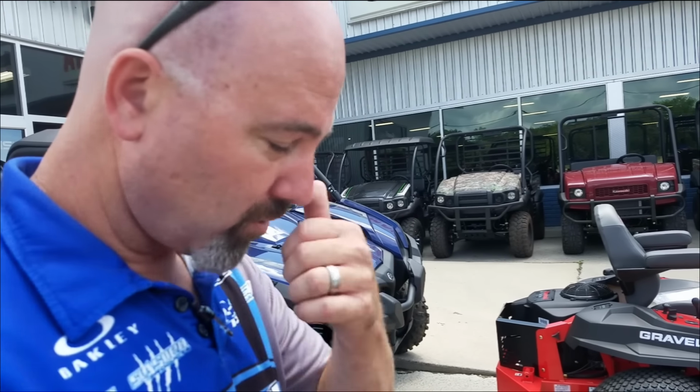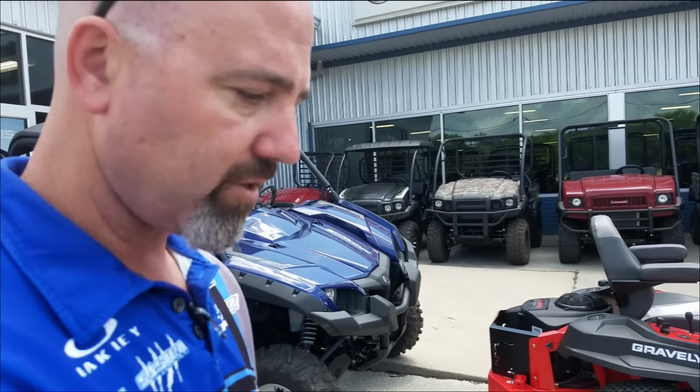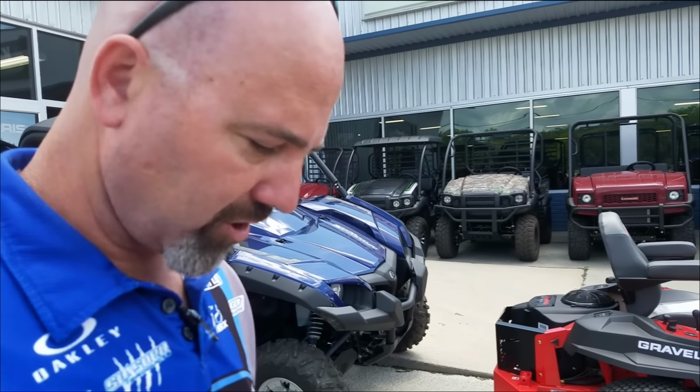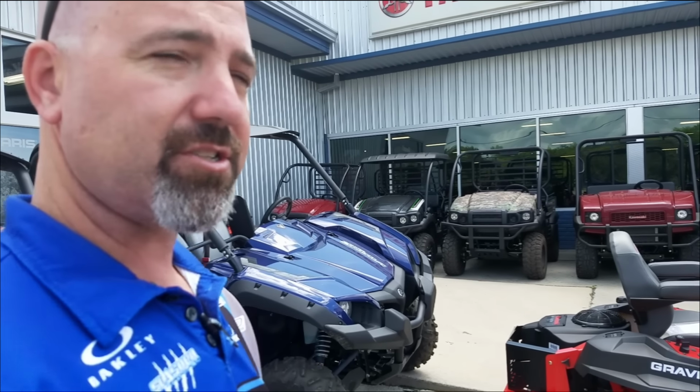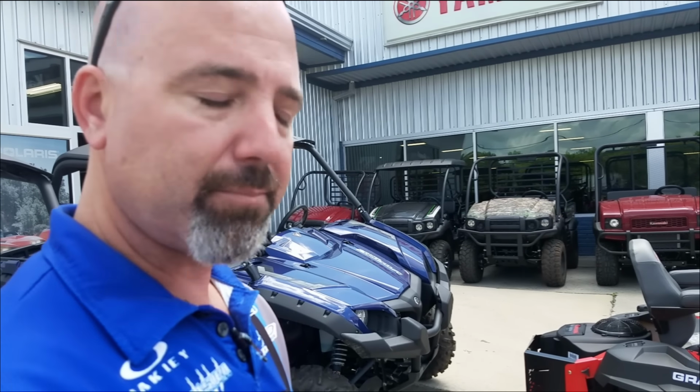Kawasakis are very dependable, reliable motors. That's generally all we carry as far as in our grade league mowers. They do offer a Kohler. Just longer life generally out of them. Their torque range at their full run RPM is a little bit more, so it's going to cut better basically.